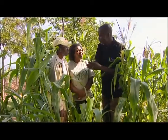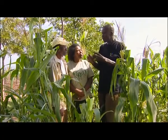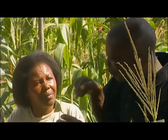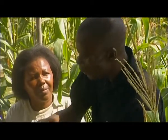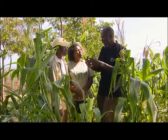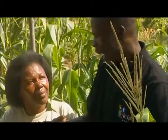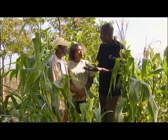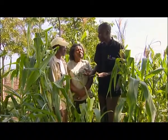How does the Napier grass kill the Stembora? Napier grass produces some glue-like sticky water. When the larvae of the Stembora insect gets into the stem, Napier produces that sticky water that will trap the larvae. The larvae cannot get out of the Napier grass — and eventually it dies. Exactly, yes, it dies.